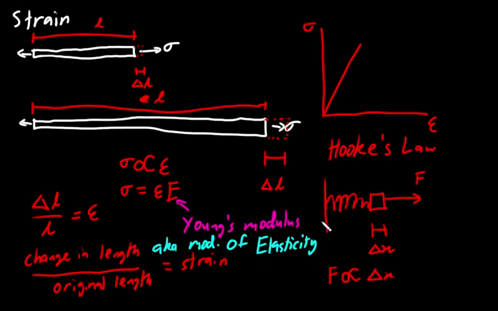And this seems like a better name for this, because it is a measure of how elastic something is. If you compare a material that has a slope of this, whatever that is depending on the units, to something with a slope of this, the slope is given by this E. So it's like y equals mx. This is like your y, this is like your x, so this is like your m. So it's like the slope of the graph. This E part shows the slope of the graph.